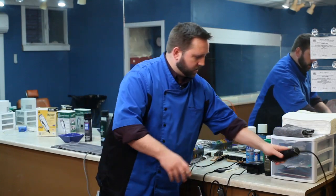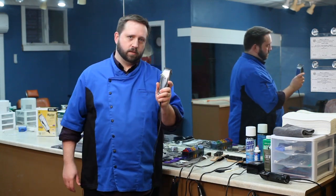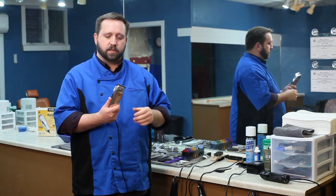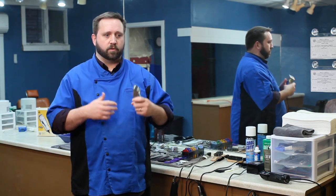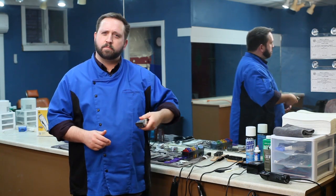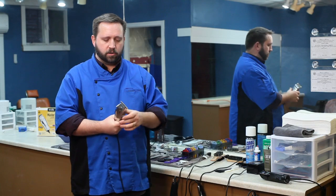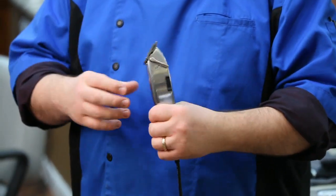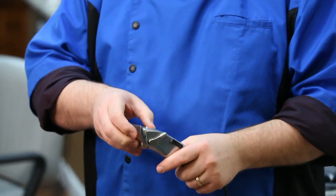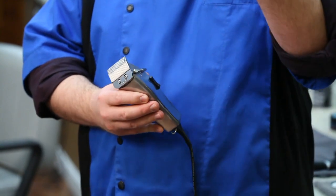The other type that I like to use is the Andes Master. This is a very strong and rugged daily-use clipper. You could do multiple, multiple haircuts one right after the other. This particular brand is designed for constant, all-day use. It has a pivot motor in it that helps maintain the power while at the same time keeping the casing from getting extremely hot from routine and daily use. It's nice because if you're doing fades or tapers, it has the armature on the side to adjust the length of the head. Even if you have clipper guards on there, you can start on a higher guard and work your way down to a smaller level so that you're doing a nice, even, and consistent blend.